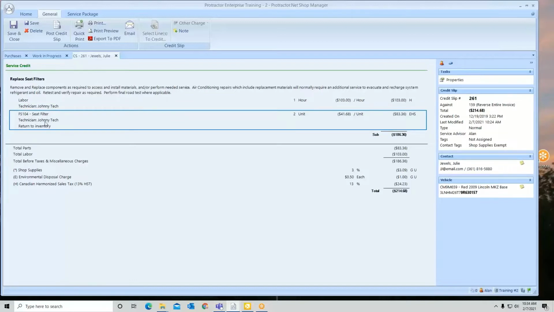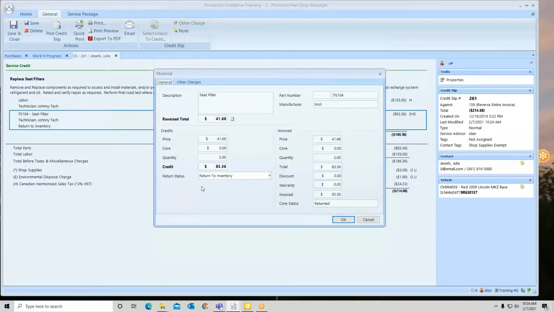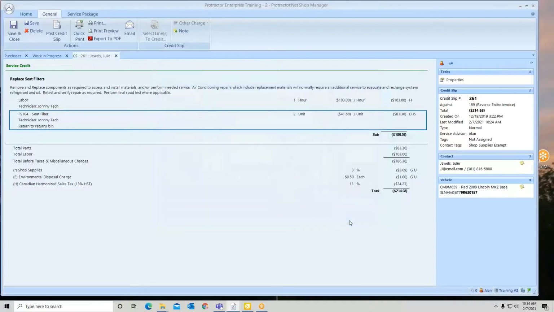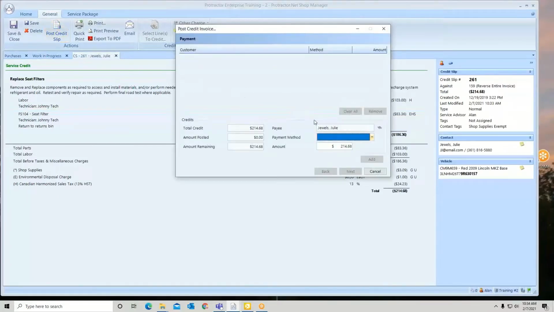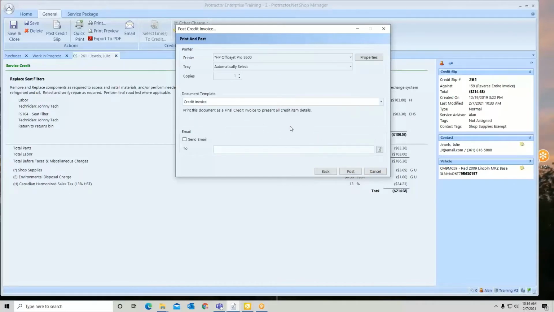Now if I open this up, I can return to inventory, see, because that's where they came from. Or I can say, let's put them in the returns bin. So once I post this and pay it out, then it's going to put those 2 parts in the returns bin.